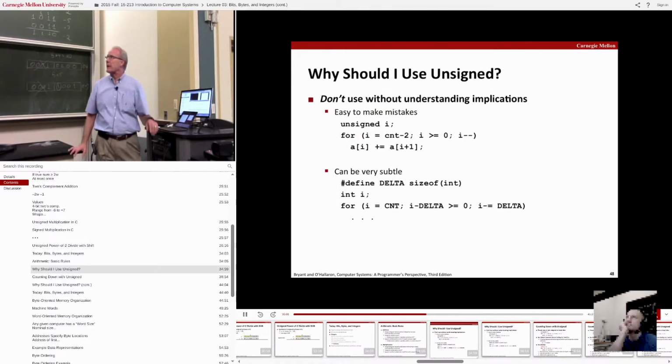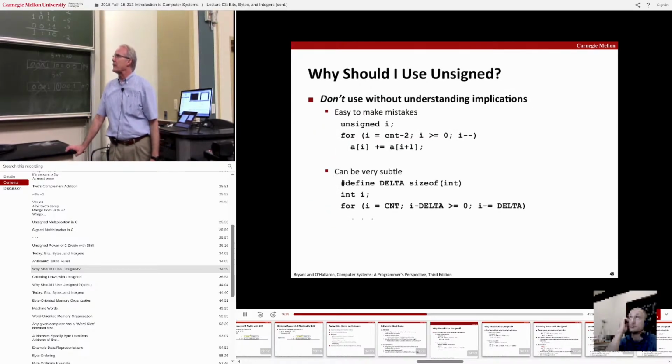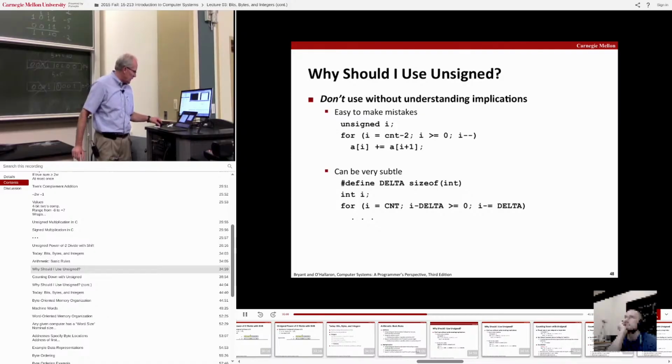So I talked about this a little bit last time and gave this example, but let me go over it a little bit more. One thing you might think is, wow, if this unsigned and signed stuff gets so murky, and we saw some funny examples last time, maybe we should just banish unsigned numbers from the universe and only allow 2's complement.